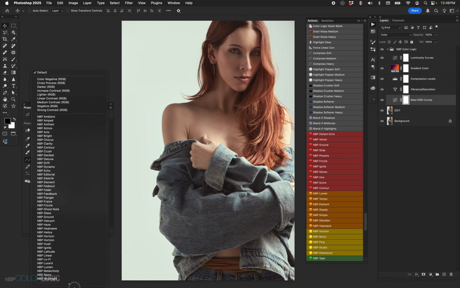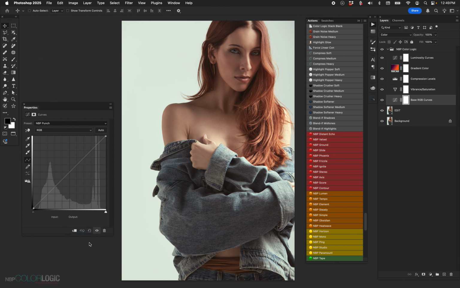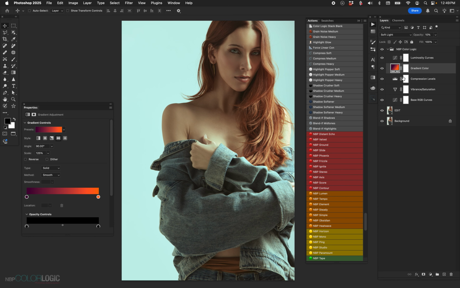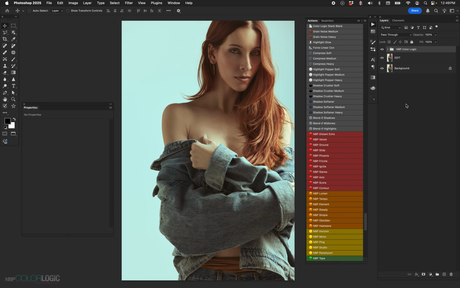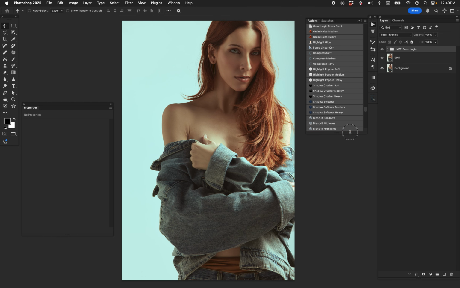Or if I just decide, no, that wasn't going anywhere, I am going to pull one of the RGB looks. There we go. That's kind of cool. Maybe I'll make my gradient a little stronger. And I've got a look. You see how I've kind of gotten almost the same end result of what's in my mind's eye for the shot, but I went about it different ways with different variations. And those little variations can really be inspiring. And of course, everything is usable and easy to move over to other images and things of that nature. So that's the custom-ish way to use the ColorLogic tools that come with it in a very manual, one by one, level by level, or layer by layer sort of method.